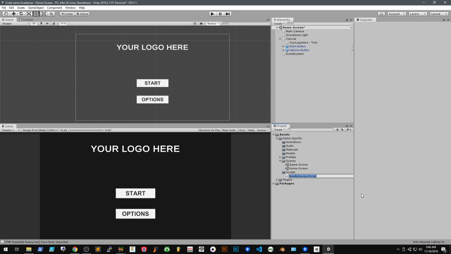And we will call this home screen navigation.